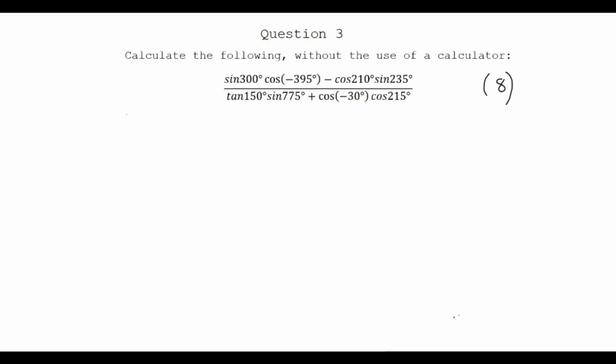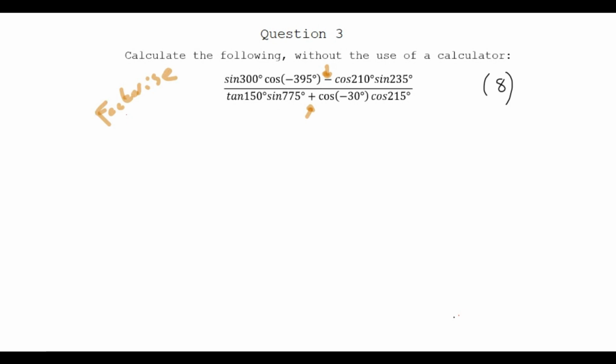Now, very, very important. When you see a minus or a plus separating your trig ratios in the numerator or the denominator, that means you need to factorize. Which means when you are looking at your reduction formula, example here being cos of negative 395 and sine of 235, try and make something the same on the left hand side and the right hand side to take a highest common factor out. Alright, consider factorizing whenever you do your reduction formula.